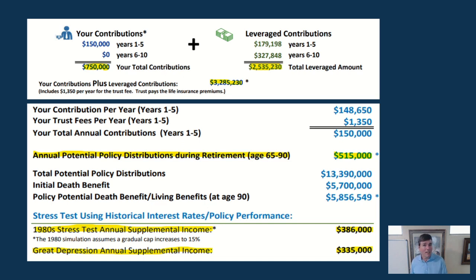Go back to what we started with. Can you double that money and keep it invested? It turns into $5 million, right? So in addition to securing the income on a tax-free basis, we've also created massive tax-free savings on the way out. And that's what starts to have this huge wealth multiplier effect, where you take wealth from 3 million to 5 million, 5 million to 10 million and beyond.